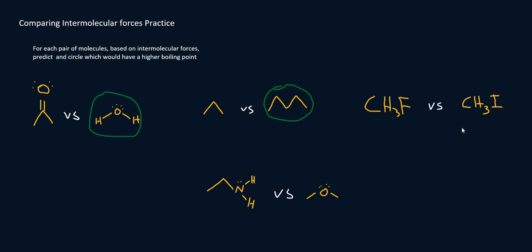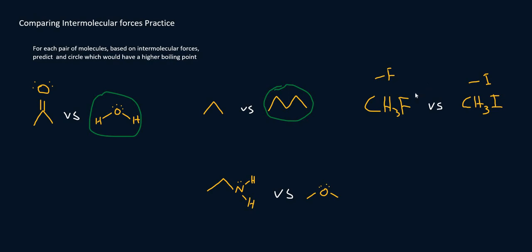So now let's look at CH3F versus CH3I. We know both of these are going to have London forces. We know that they aren't going to have hydrogen bonding because neither one of these meets the requirements for hydrogen bonding with identical molecules. So are both of these molecules polar? Yes, because if we were to draw the Lewis structures, this would be the Lewis structure for this guy, and this would be the Lewis structure for this guy. So we have a carbon to fluorine and a carbon to iodine bond, respectively, and there is a bond dipole there, and there is a molecular dipole there, especially for CH3F. There's a very big dipole there. So both of these are polar.